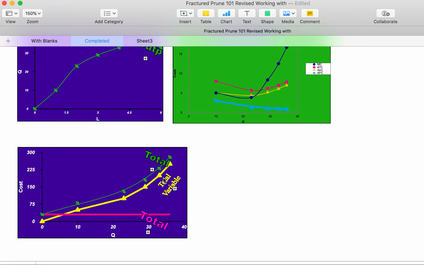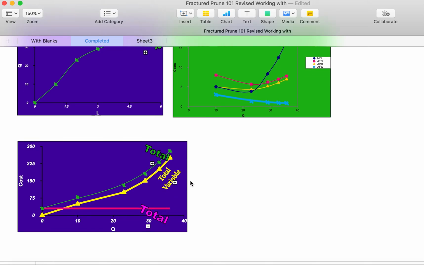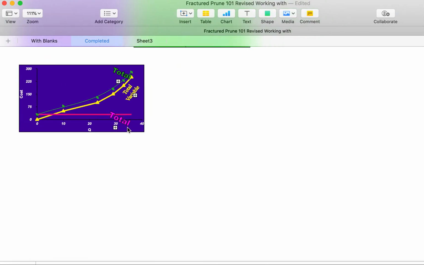total costs and total variable costs is the height of fixed costs. Why? Let's think this through. Because total cost is the sum of variable costs and fixed costs. I don't know where the fixed cost disappeared from in my label there, but that's total costs. This is total fixed costs. That's total variable costs in yellow. And the gap between the yellow and the green is exactly the height of the gap between the red and the axis because they sum to that.